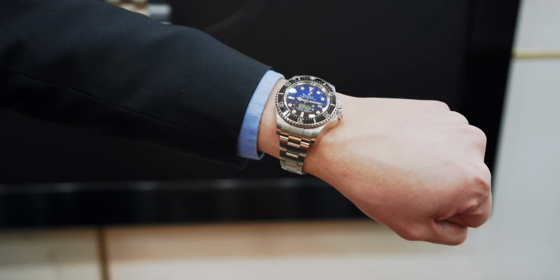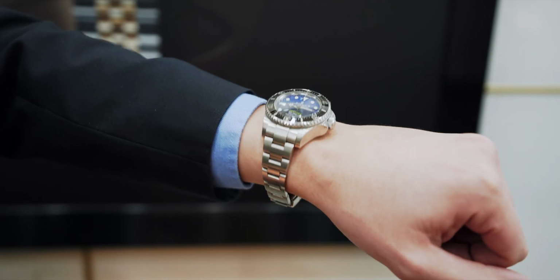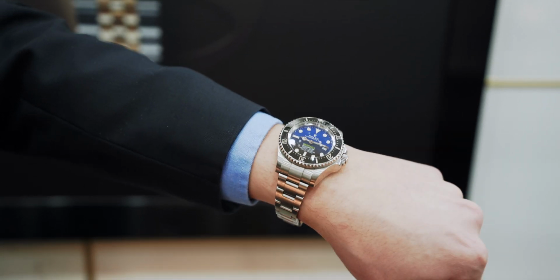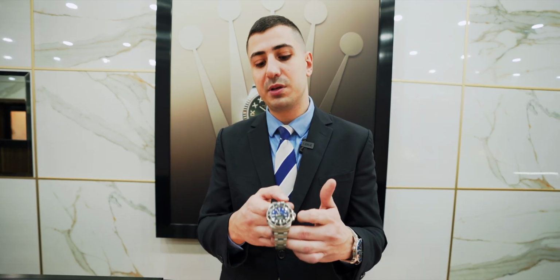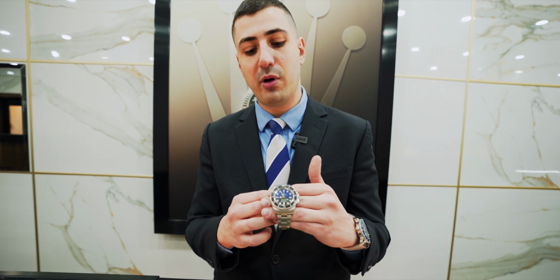When it comes to wrist presence with this watch, it is very stated, it is very large. So right away, if you're coming in the room, someone's going to see this. 10 out of 10. My personal bias on this, I love it. I wouldn't give it a full 10 because I do actually prefer the non-tapered bracelet, but definitely keep posted when we do our new review on the new model. You will see that, and maybe we could do a comparison video for you guys too. Overall though, great watch. I'll give this a solid 8.5 out of 10.